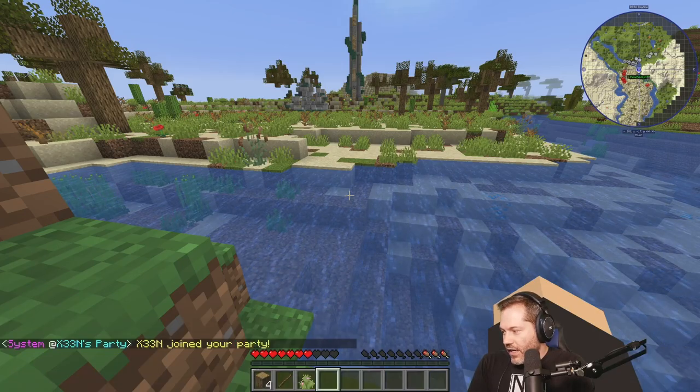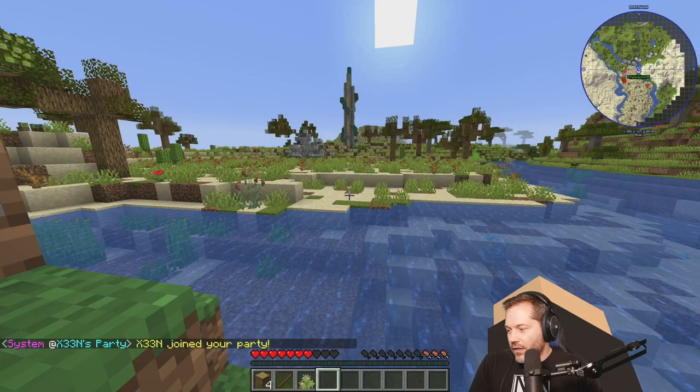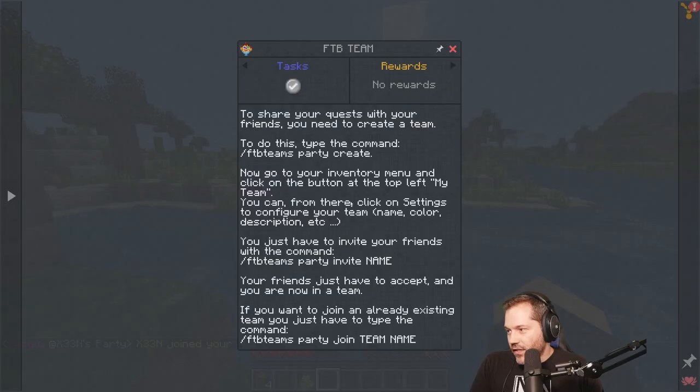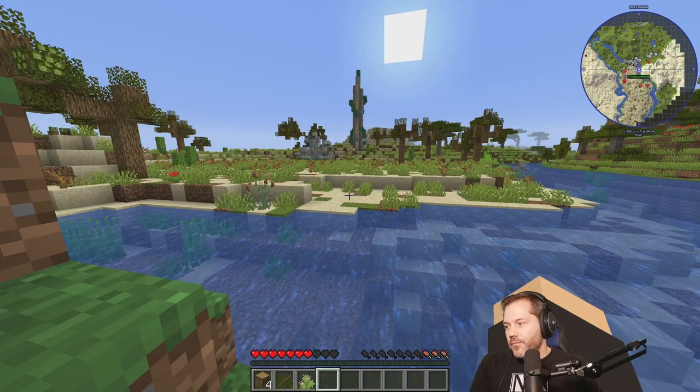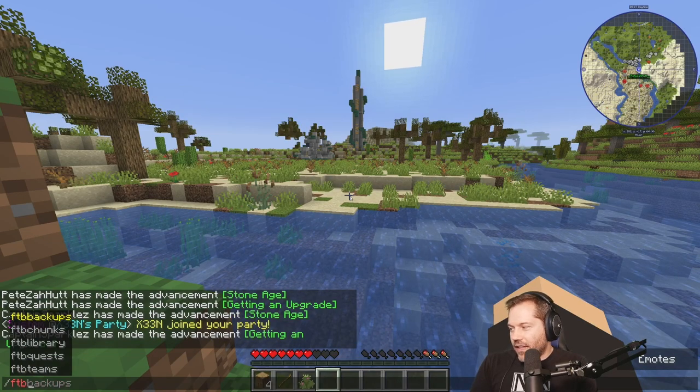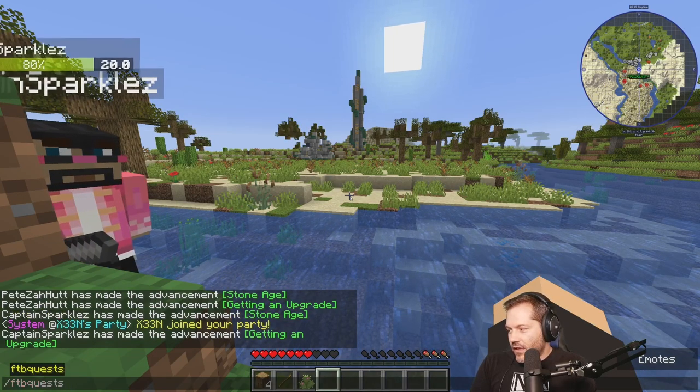Party create. I've created a party. And then I do a thing where I'm over here and I type that and I do that, right? Party invite name. Oh, and Pete, you asked, does everyone have the one probe? I have the one probe too. So there's two one probes. At three one probes, probably.